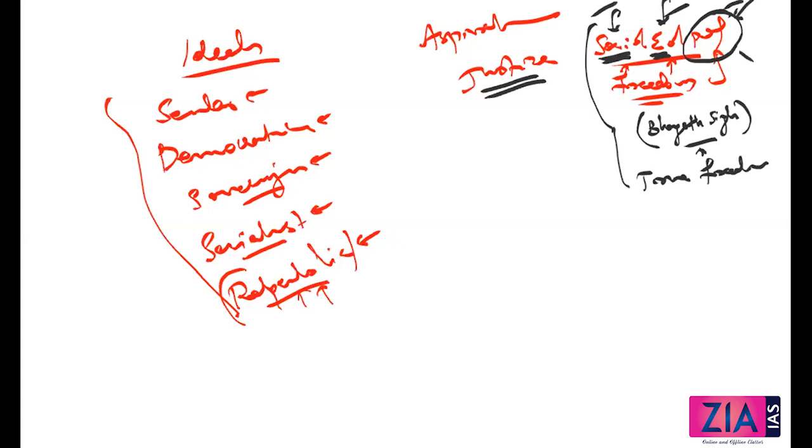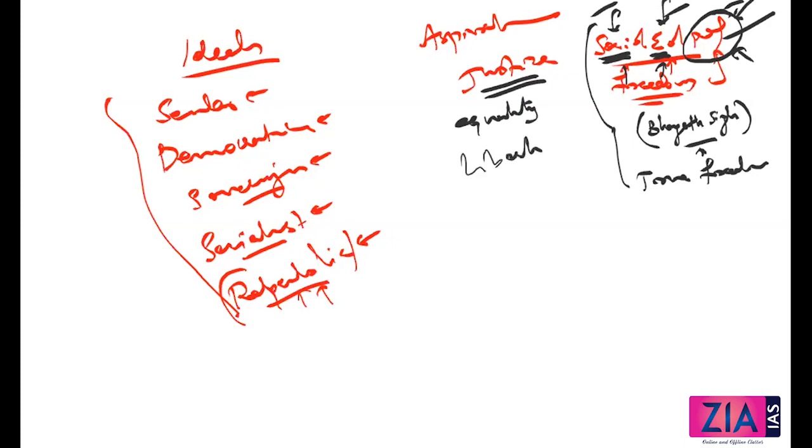You overthrow the British, what do you get? Political freedom. But you need economic freedom; there should not be inequality and poverty. For that, what is to be done? Land reforms and everything has to be done, right? Liberty of thought, expression, and equality.